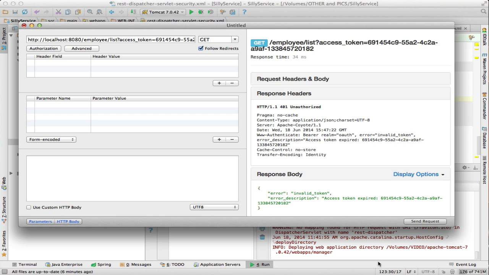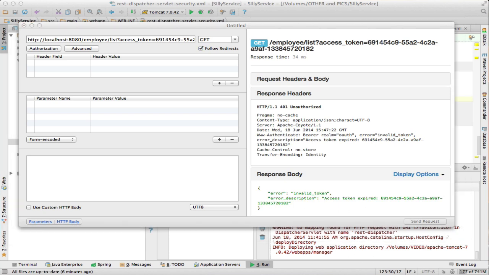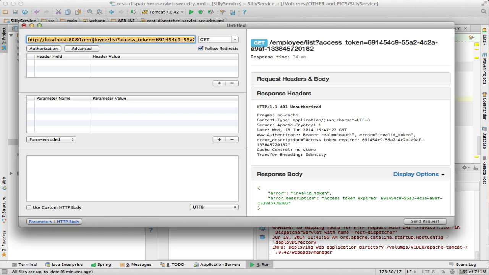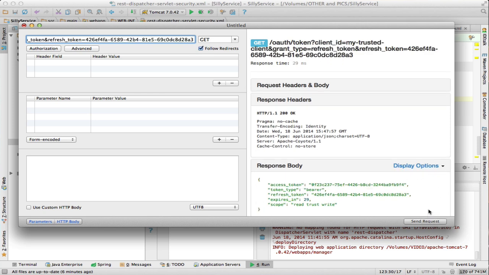That token has actually expired. So I've waited longer than 30 seconds to actually do that. So we're going to try and do it a little bit quicker so that we're within the 30-second margin. So I'm going to go back then to loop number 2, where I will call my OAuth, and I will be sending in my refresh token. I will be issued a new access token.